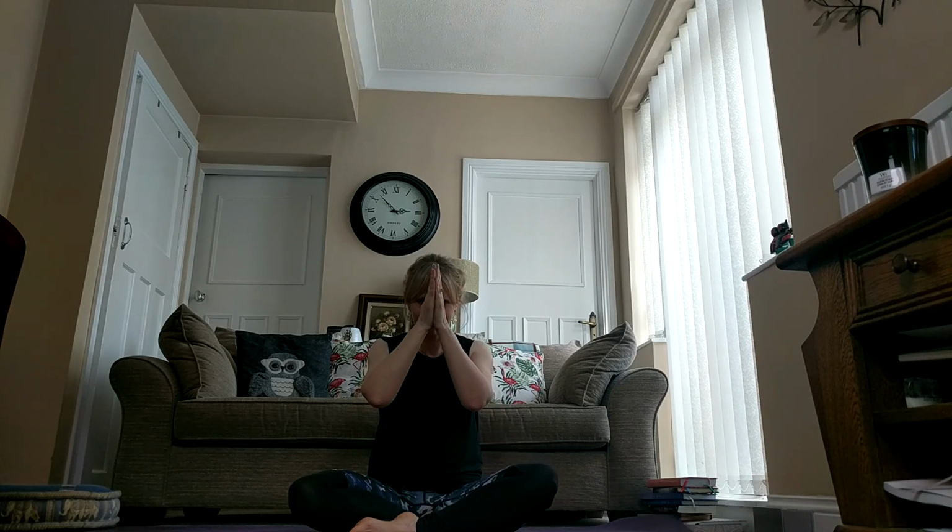Nice deep abdominal breaths. Slowing down the heart rate. Bringing everything back into balance. And when you're ready, fluttering open the eyes, hands to prayer, namaste.